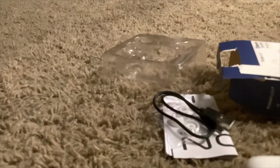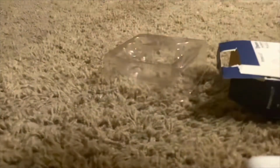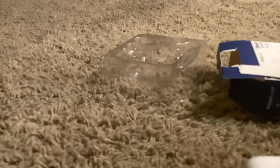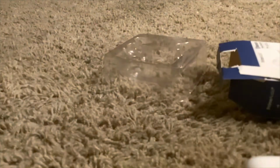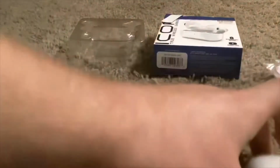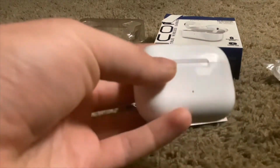The case with the earbuds in there. Charger, different sizes of ear tips, and instructions. Yeah, so this has a USB port on the bottom.